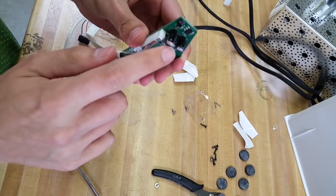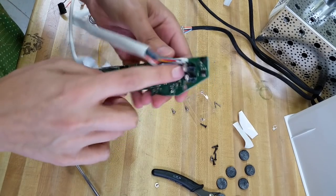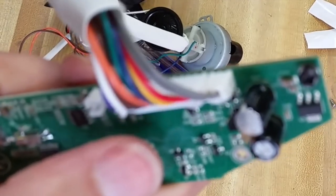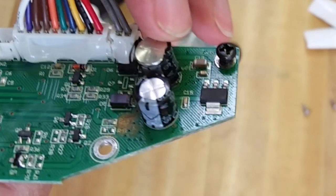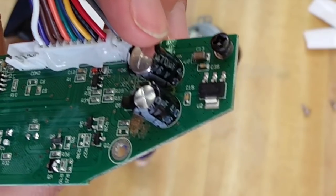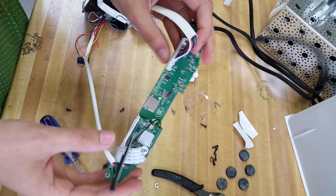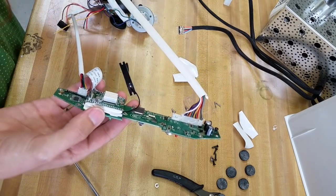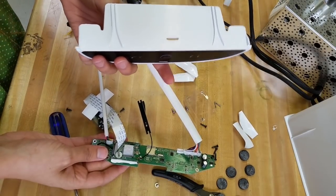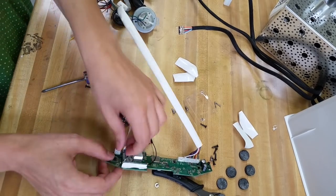Maybe this is why it got tossed out — look at this cap. It's not exploded, but it's bulged, and this plastic stuff is all peeled back. Looks like this cap got really hot, and it leaks — there's all nasty stuff on the board here. That cap was very unhappy, and it just barfed up all its stuff on the board and its neighbor. Probably if I replaced the cap this thing would work again, but I don't care. Another product felled by bad caps. Oh, look at this — you put a micro SD card in here. That does look like a micro SD card slot — that's totally a micro SD card slot we missed earlier. Do you think it saves pictures of your pet onto an SD card so you can look and see all the times your dog ate? I'm gonna have to look this up a little bit more because I'm curious now.